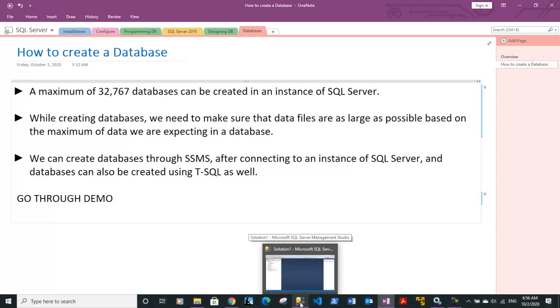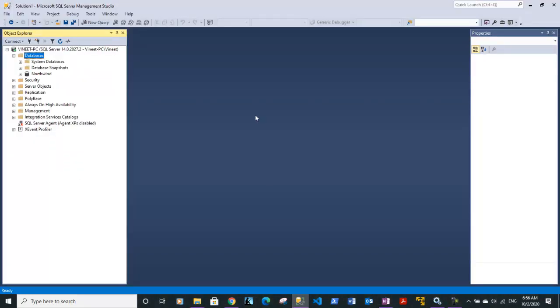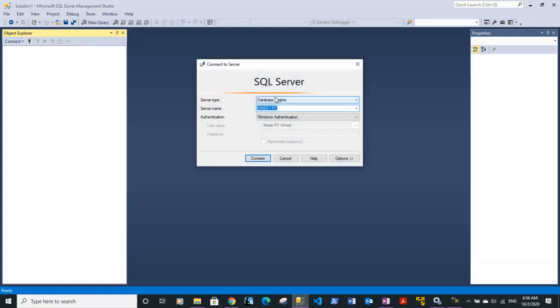In order to create a database, you need to go to SQL Server Management Studio. This is already open for me, and I have connected to my instance of SQL Server, which is the default instance. Let me show you how to connect to it. Once you open SQL Server Management Studio, you get this dialog box, and here you need to select the server to which you want to connect.